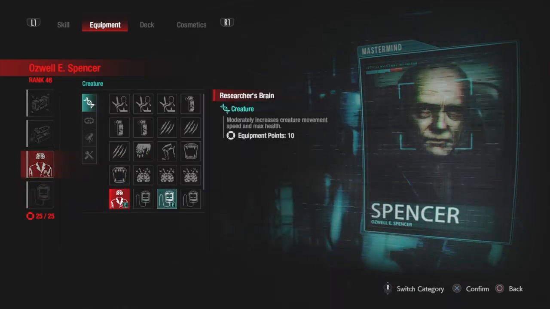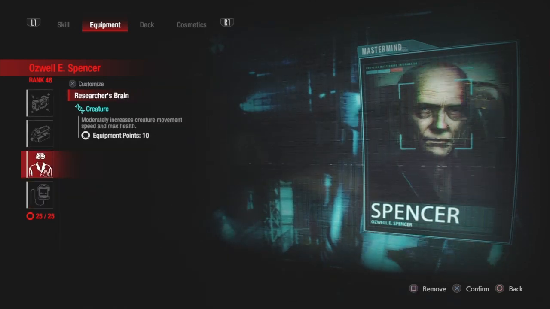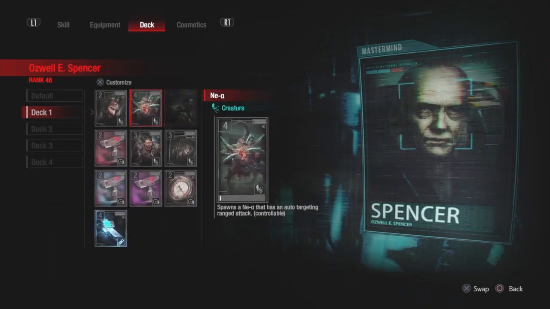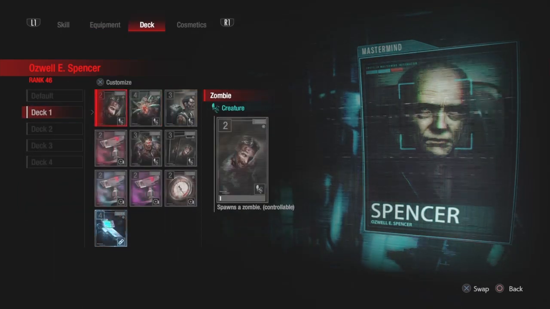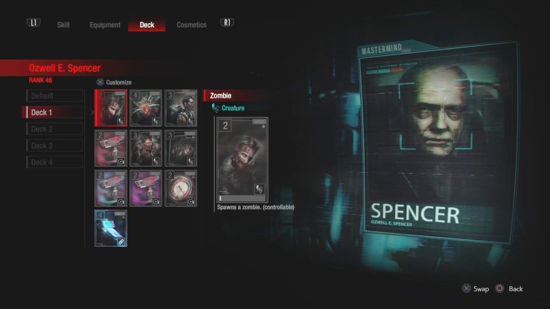I was debating whether or not to just do Bulletproof Glass 3 and just no health equipment and just rely on the anchor, but the more I think about it, more speed is nice. So we're just going to use Researcher's Brain. Then for the deck, I am still unsure whether or not I like the deck we have. Alright, so let's just quickly go over it.